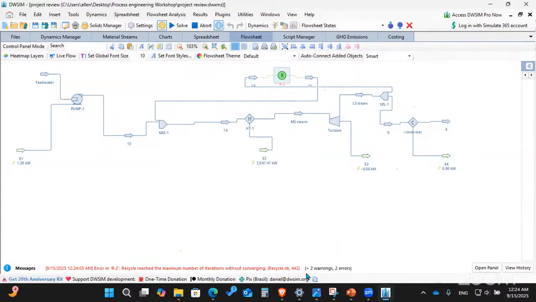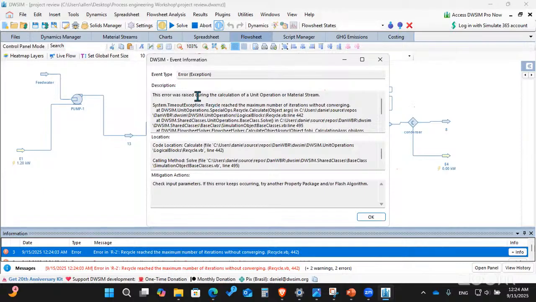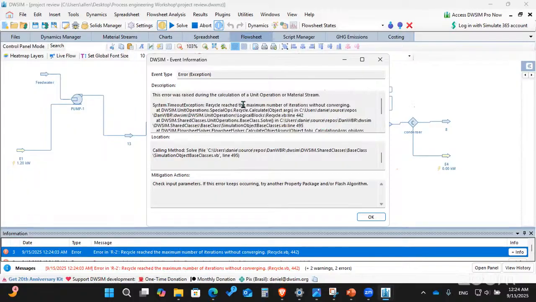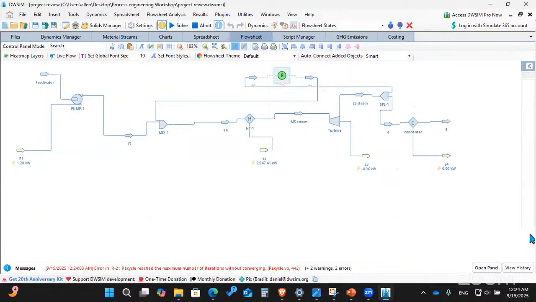So this seems to not have errors. Open panel info. So we still have the same error, still have the same problem. So we have exhausted the maximum use of this software, of this free version today.